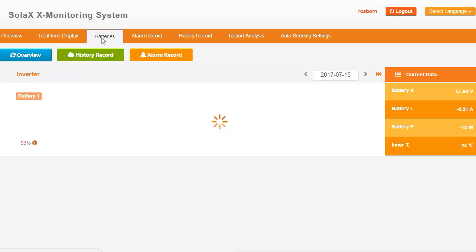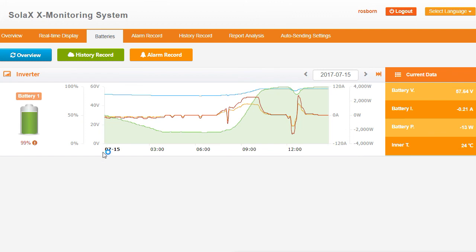So we go to Batteries — this is an interesting one as well. This shows the current state of charge of the battery — 99% here. And it gives us a bit of a graph of how the battery has been and the different electrical characteristics of what's been going on at different times of the day. So you can see this is once again from midnight. At midnight the battery was at 49% capacity, providing 389 watts. And you can see the capacity continues to drop — 38%, 33%, 32%, 23% capacity — and at 20% capacity it actually turns off.